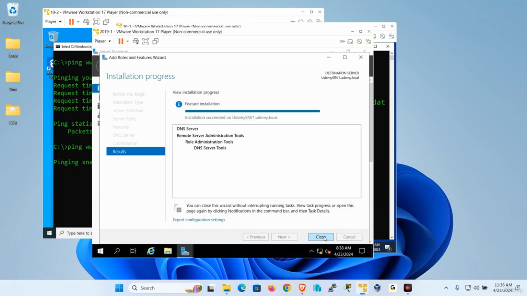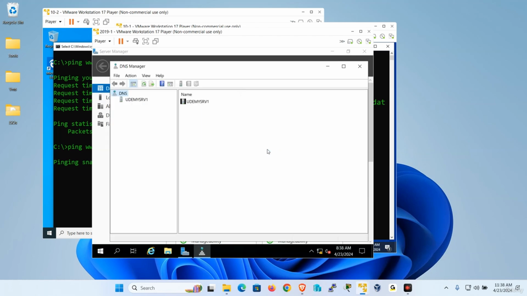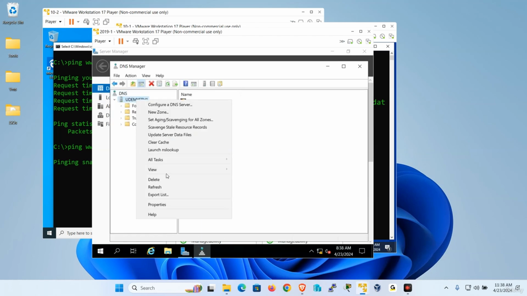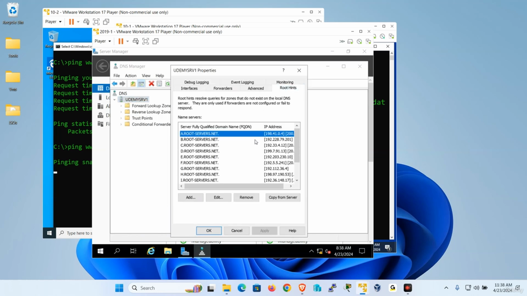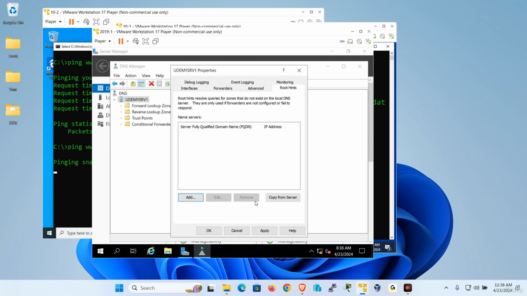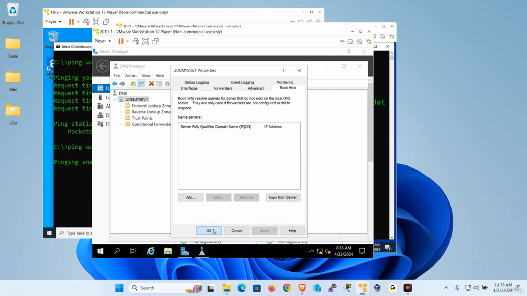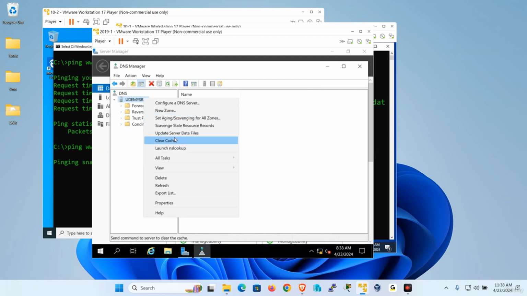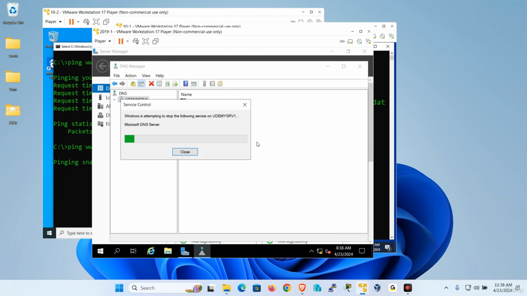If I go to this, you see DNS is here. If I go to tools, then I go to DNS. The reason why I could do all this, because if I go to the properties, there's something called root hints, which are public DNS servers that find other DNS servers on the internet. Look, I'm going to remove these. See this? Look what's going to happen now. I'm removing these. Apply, click on yes. So none of them are there. Then, okay, I'm going to clear the cache and I'm going to restart the service. See this? I'm restarting the service.